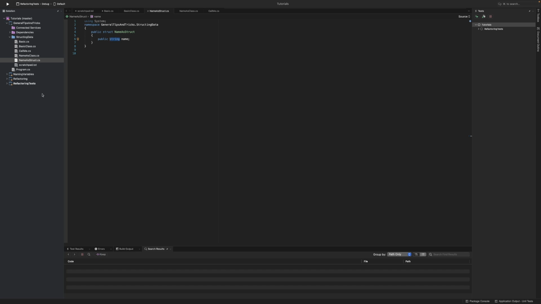If we go up here to name as struct, you can see that this is sometimes all a struct is, just this declaration, and then it moves on. But a class rarely stays like this.